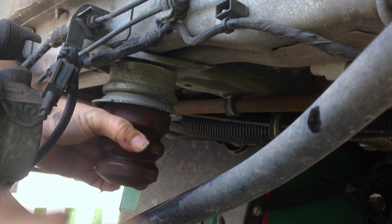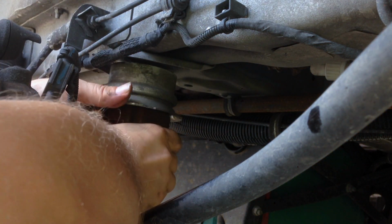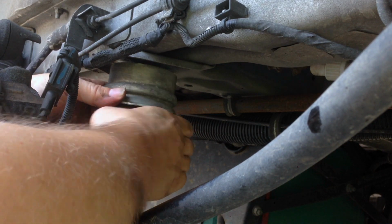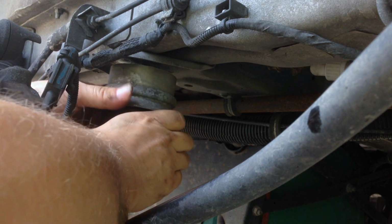So, just looking around here while I'm jacked up like this, with the frame jacked up in the air and the suspension lowered, the bar, the axle if you will, between the tires actually doesn't appear to be all that much higher than the generator.